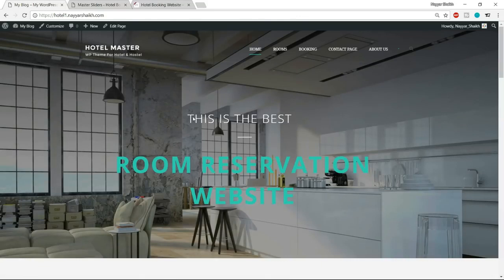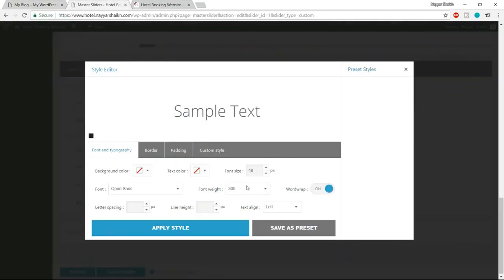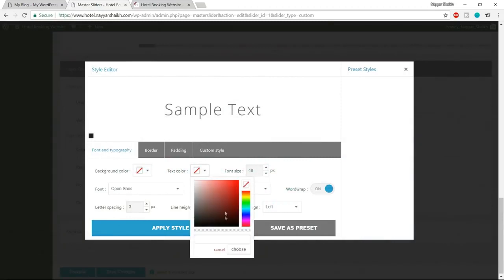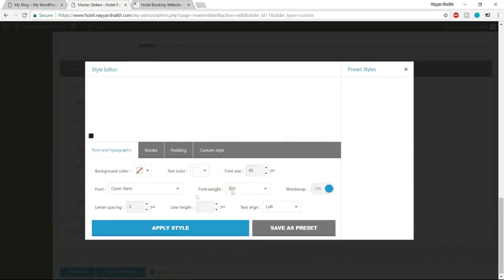Because the one which we have used at the top is lightweight, and the one which we'll be using later on is the bold one. This is quite a thicker one, so we'll be using it later on. First make it 300, and it will look something like this. Now we can increase the space between the letters, so let us do that. Let us type 3 over here in letter spacing, and let's change the color, because here the color is white. So let's select text color, and select white from here.